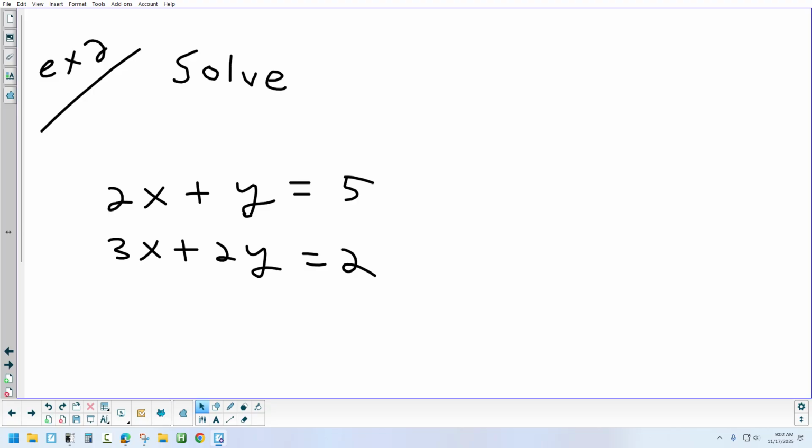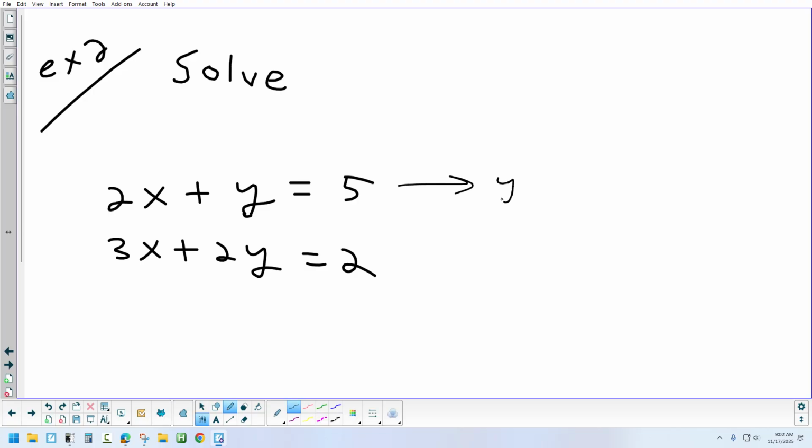All right, so first step, decide on which equation we want to try to work with. The top one or the bottom one? Top. And which letter do we want to get by itself? Y. Yeah. If you have an equation that has a positive 1 in front of it, that's the letter to try to get by itself because it'll be the easiest.